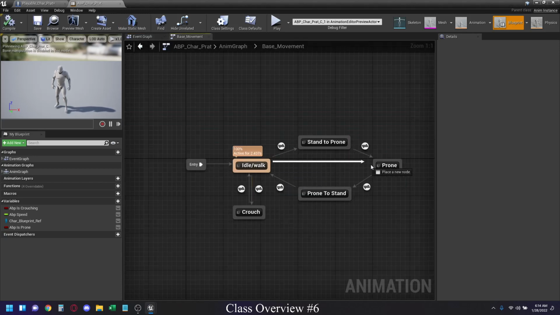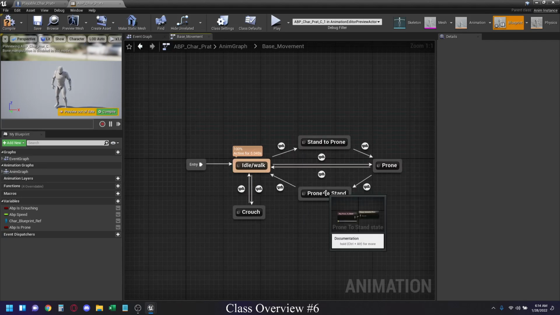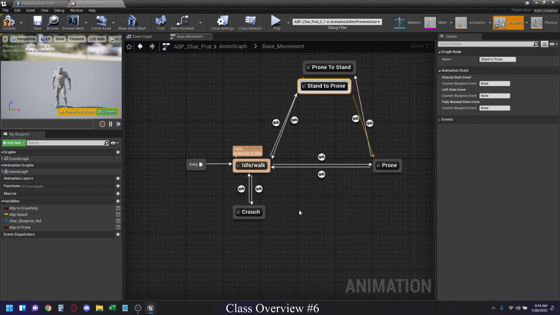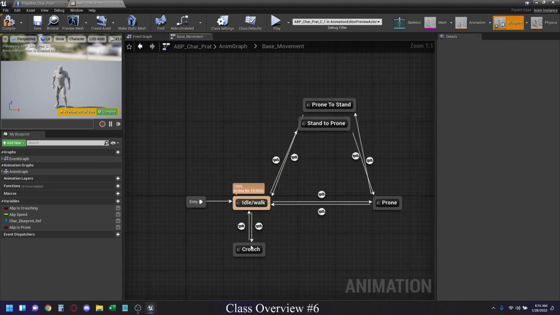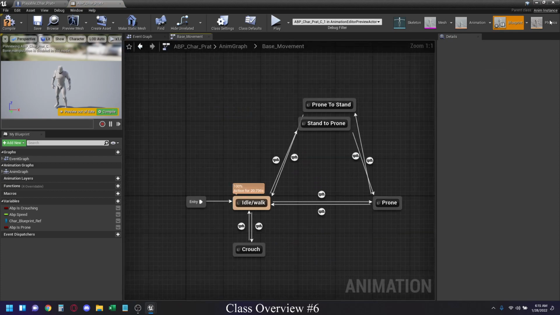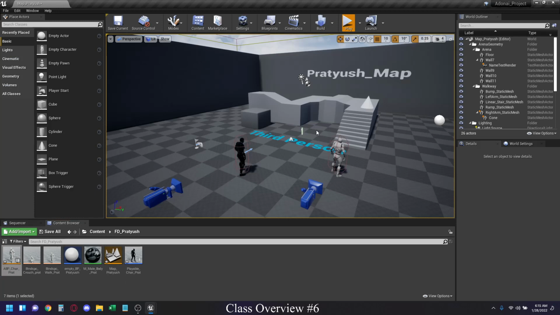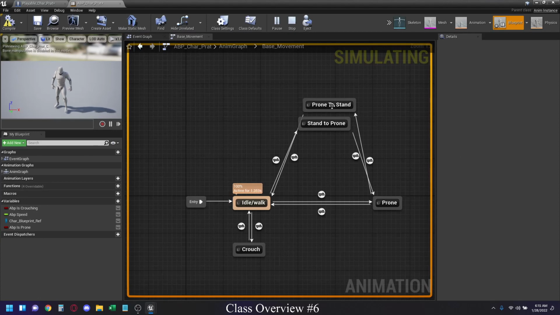So anytime this turns true or this turns false, this also follows, right? So previously, the way we had our crouch set up is that we had this directly as just two single lanes. So here, when it says animation blueprint isCrouching, it's going to go into crouch. And whenever it says animation blueprint is not crouching, it's going to go away from crouch. So if we go ahead and play, then we can press crouch. As you can see, the animation isn't really snapping because blending between crouch and idle animation is fairly easy. So Unreal is able to do it themselves.